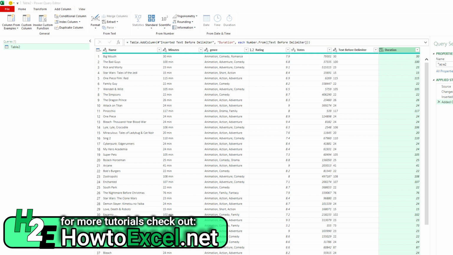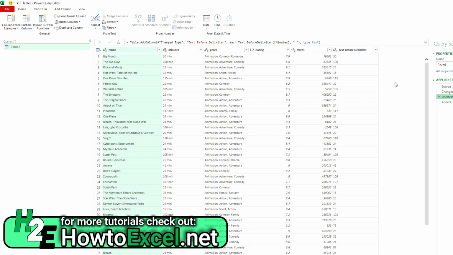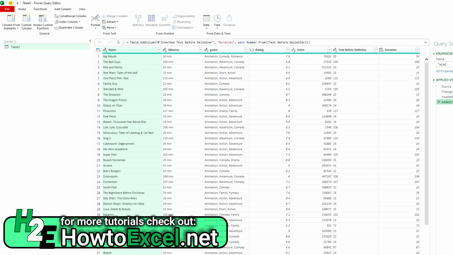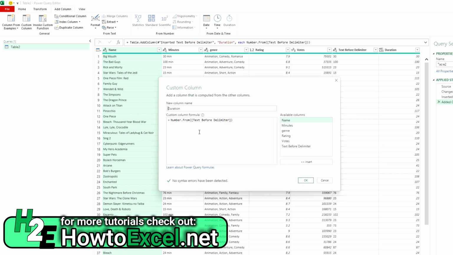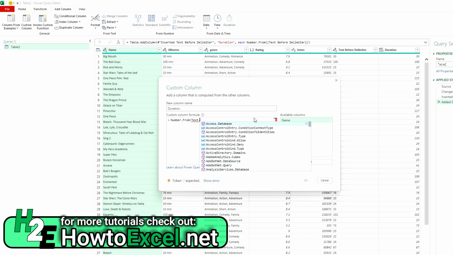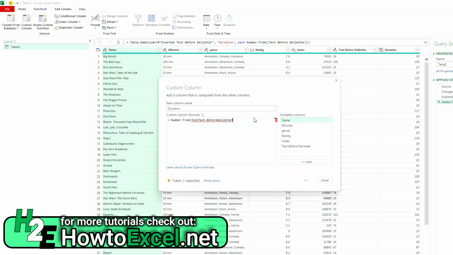Now we could take this and combine it with the previous formula that was in this step here, where we did Text.BeforeDelimiter. So if I go back into here, instead of using my output from that step, why don't I do this? I'll do Text.BeforeDelimiter. So use that function.